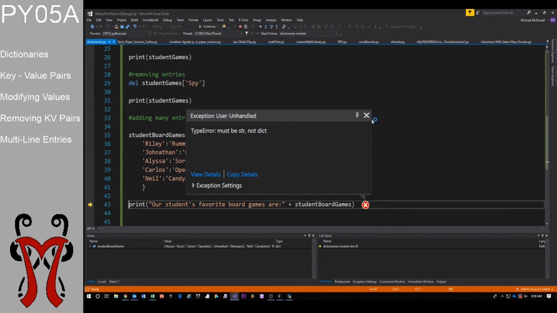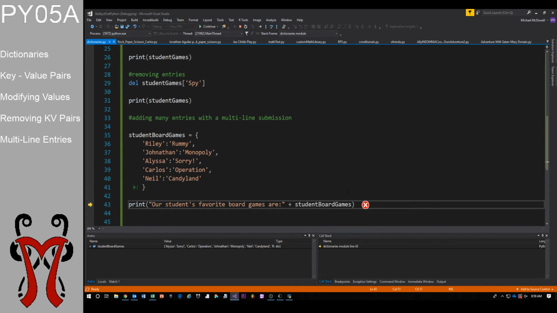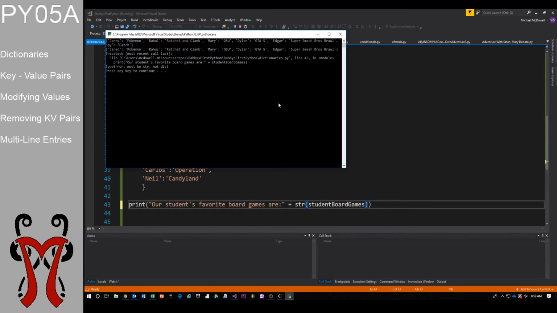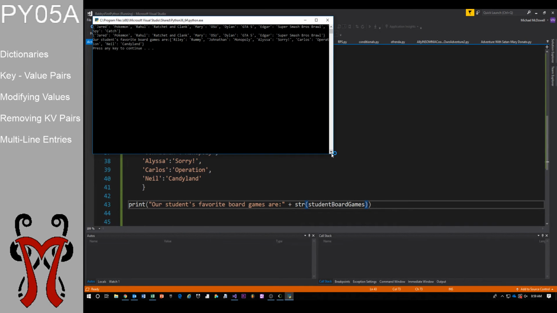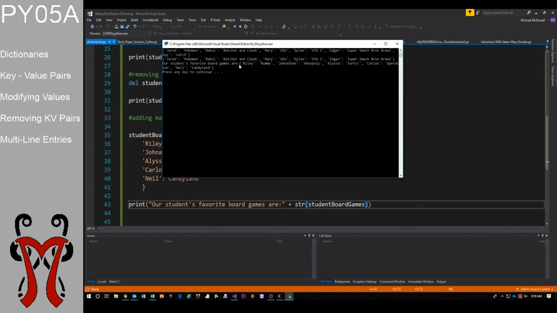Oh, we need to convert it to a string first. Then we can list it out in that form.